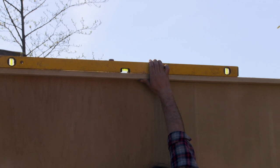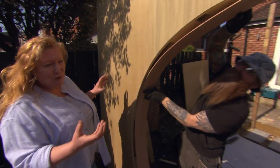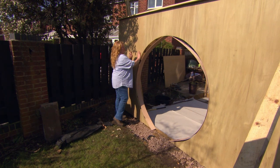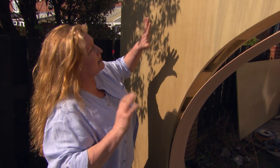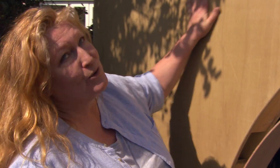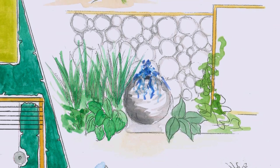That went easier than I thought. It looks fantastic. Lee's putting a piece of timber ply on the inside to finish it off — the moon gate is basically a wall with a big circular hole in it. Traditionally they'd have been made of stone, but this treated ply won't break down in rain. It'll be sealed with varnish to bring out the lovely grain. Next job for the brothers: creating the screens that will add height and privacy to the garden.